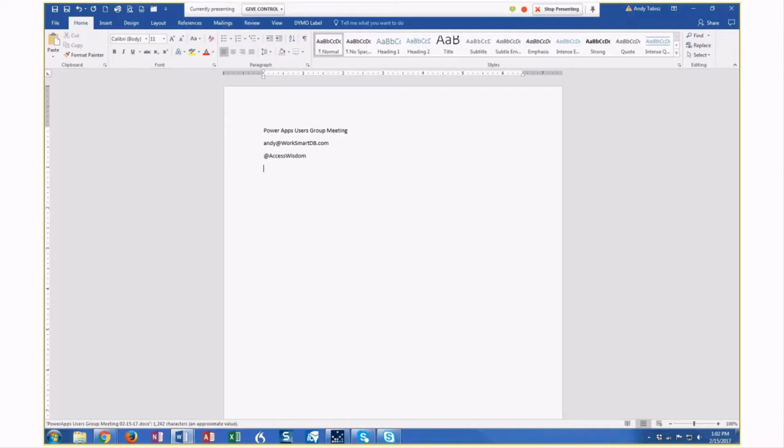And so what I want to do is just talk a little bit about what PowerApps is and what PowerApps isn't, and then we'll go directly into our demonstration. Each month I'm going to use a different source. Last month we used SharePoint lists as a back end. This time we're going to use Google Sheets as the back end, and we'll talk a little bit about those as well.